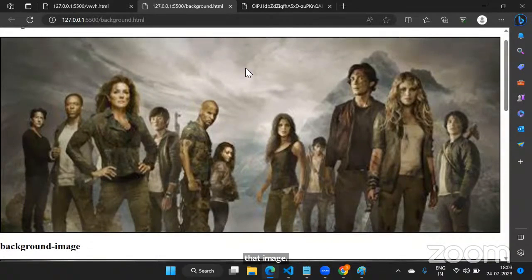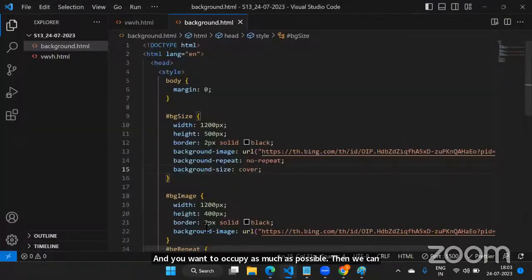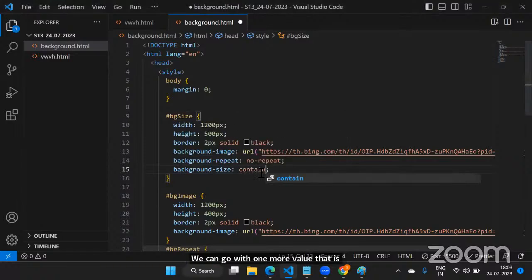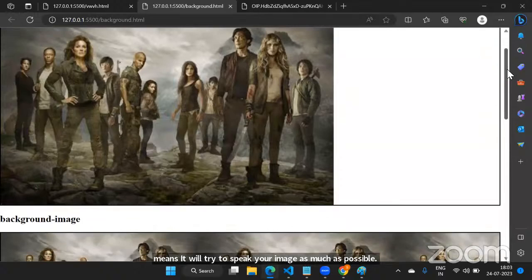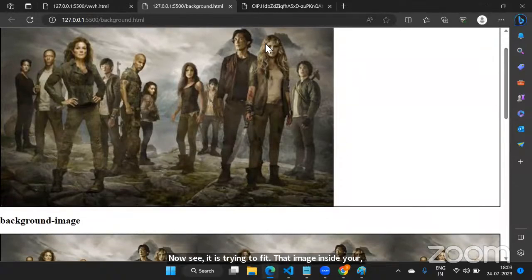So if you don't want to lose the actual image, and you want to occupy as much as possible, then we can go with one more value, that is contain. Contain means it will try to fit your image as much as possible. Now see, it is trying to fit that image inside your div without losing its actual size.